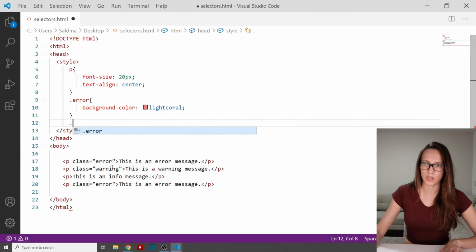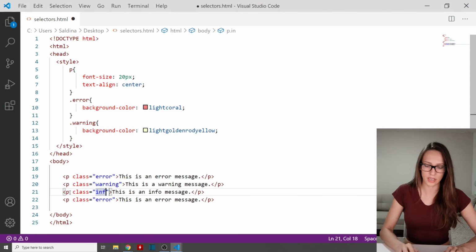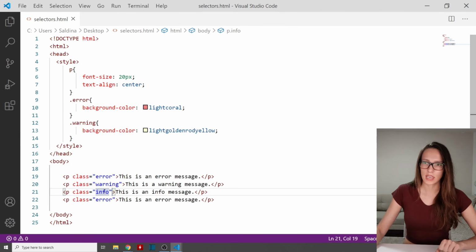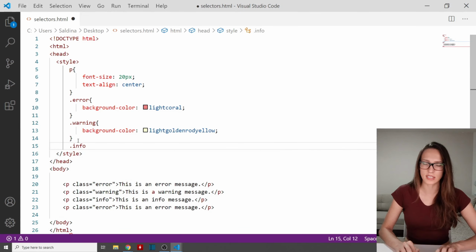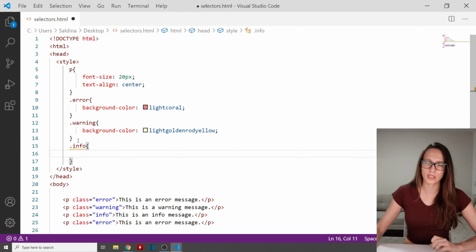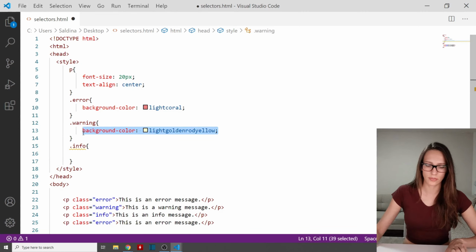And then I'm going to give a class to this info message as well. So I'm going to say class, and I'm going to call that class info, like this. And I'm going to create the info class here as well. So dot, and then the name of your class. And then in these curly brackets, you put the styles that you want your class to have.